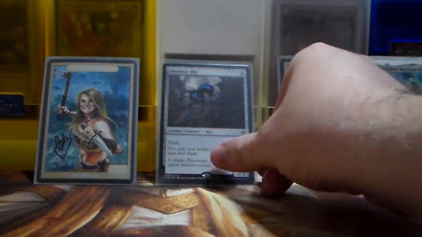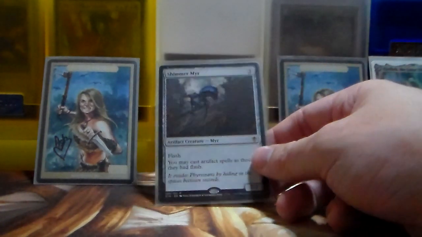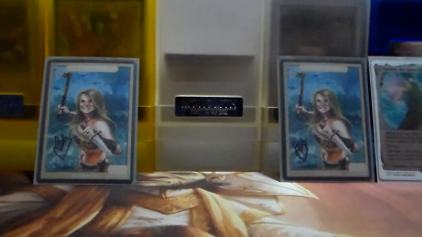And then finally, Shimmermere. I didn't know where to really put this. It just lets us cast our artifacts as though they had flash. This was a quick swap in whenever Paradox Lens was banned.